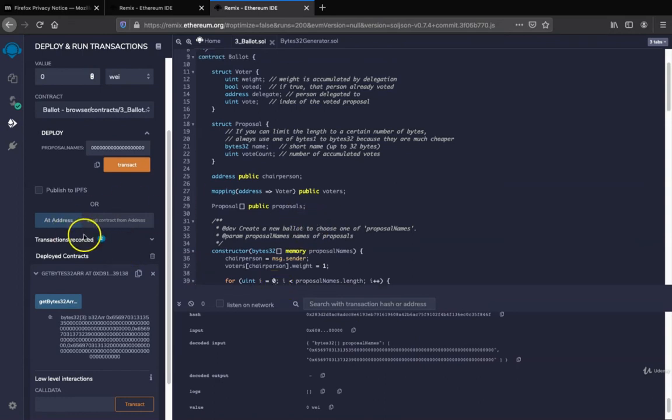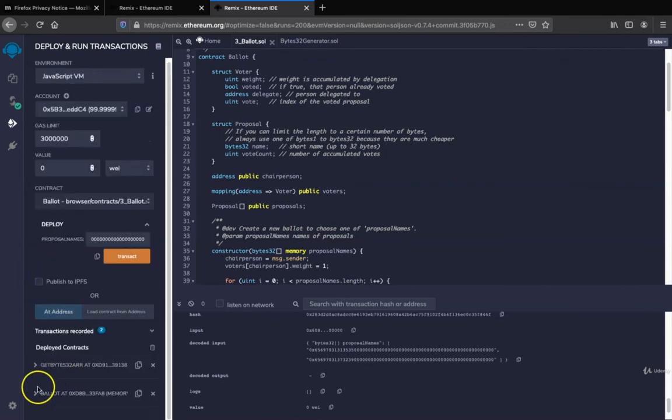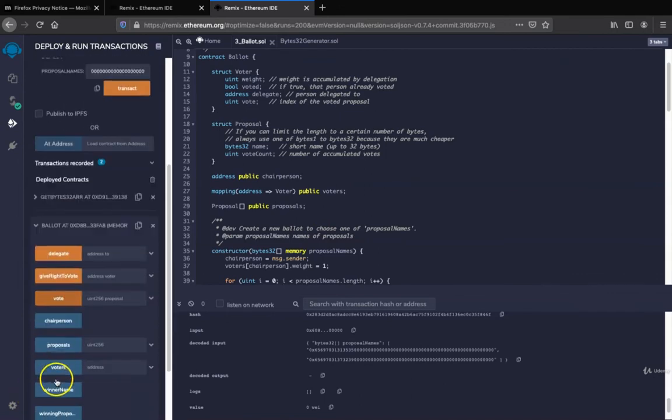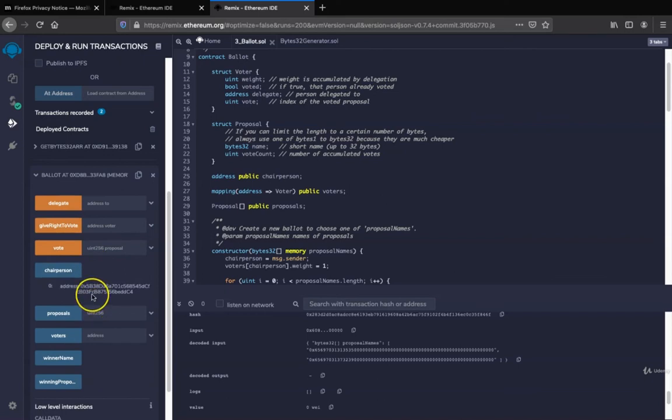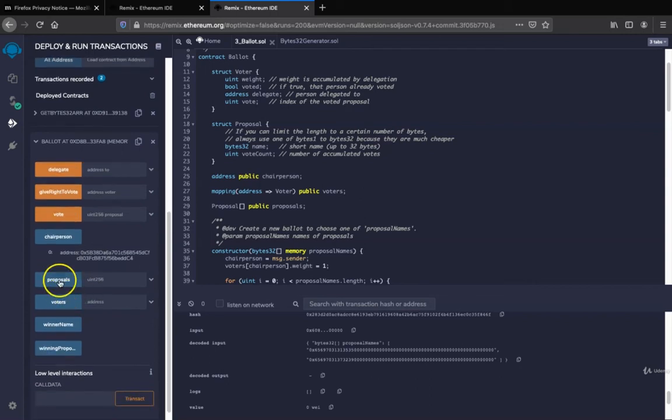A smart contract has been deployed. It's also going to be added to the deployed contracts here. You'd see delegate, giveRightToVote, vote, chairperson. That's the address that deployed the smart contract. Proposals 0.